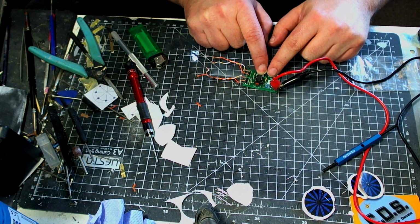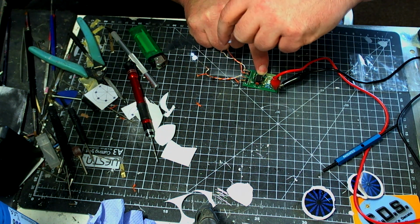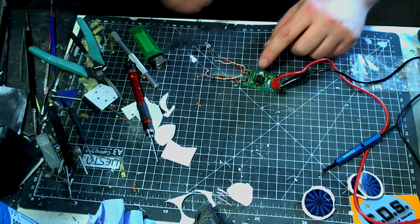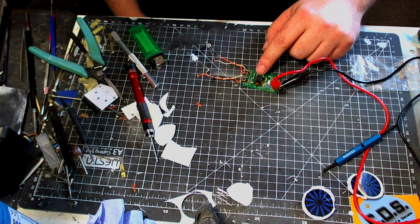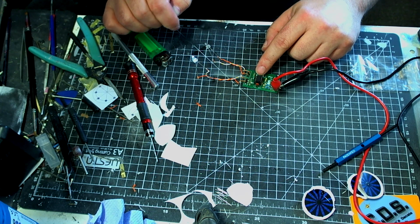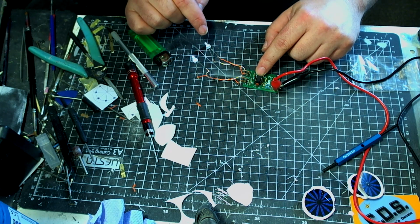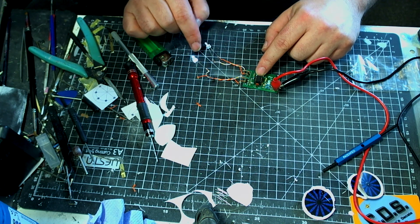Let's try it again. So 1, 2, 3. 1, 2. 1, 2, 3. And then just click until you get to the desired effect. Because you can see this one is trying to do the double blink, but it's only doing the double blink when I hold on to it. So this is doing the pulse flashing, which you can see there, but this one's only doing the double blink. And I don't know why it's only when I hold it.